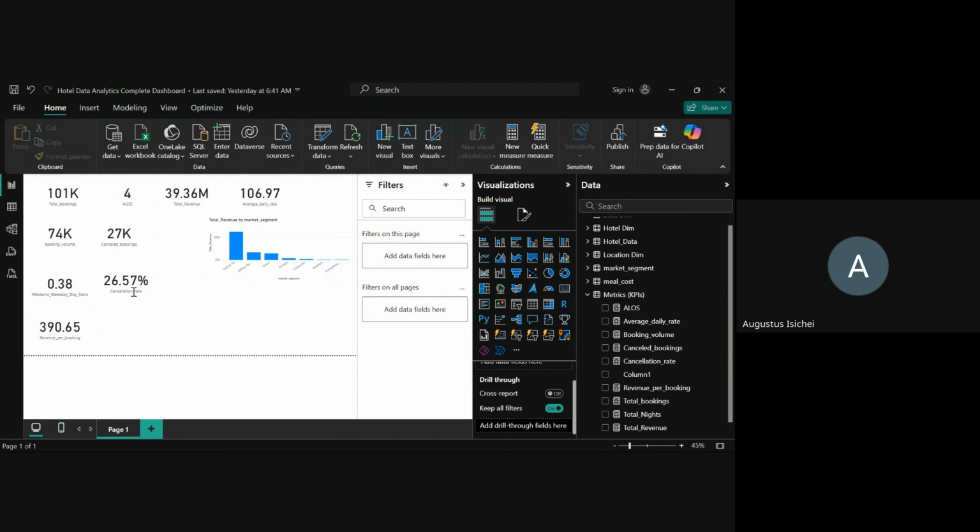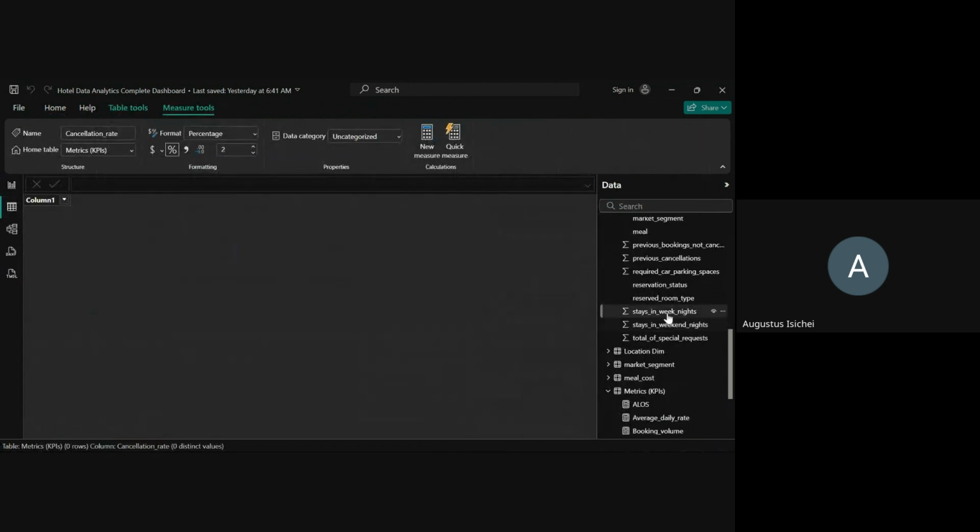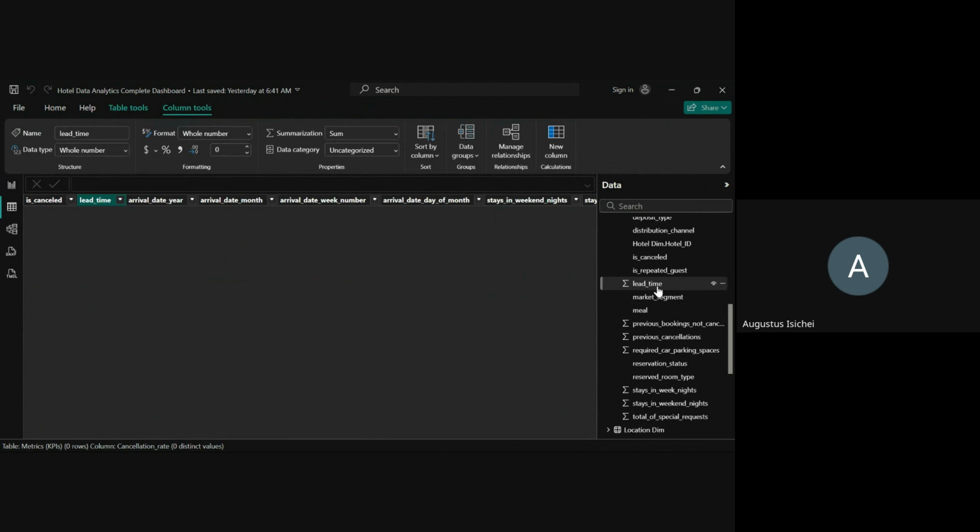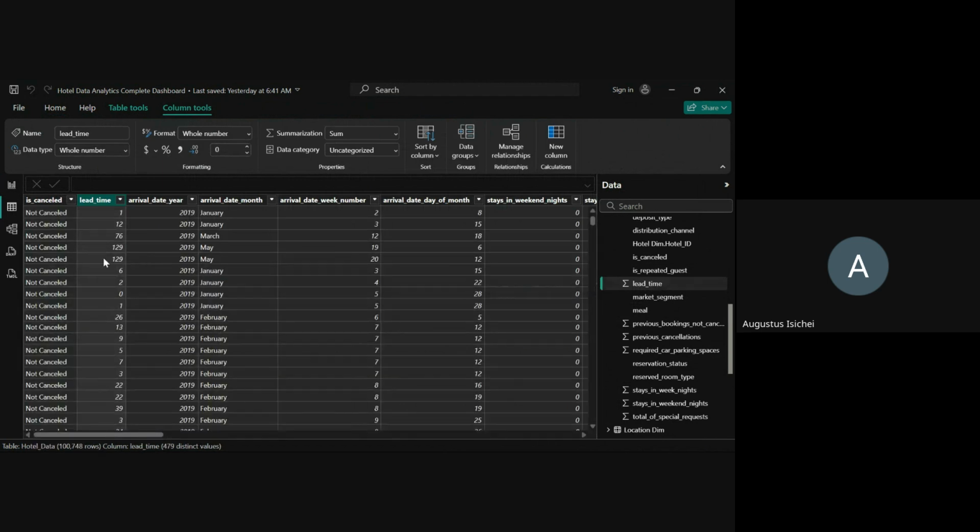The next metric to be calculated is the average lead time. To achieve this, we would need to take the average of a column. There's a column called lead time, right? We just calculate the average. Let's check that column out. There should be a column called lead time from our dataset. So this is the lead time, and we want to know the average lead time. It's a very straightforward metric, not something that is difficult at all to achieve.